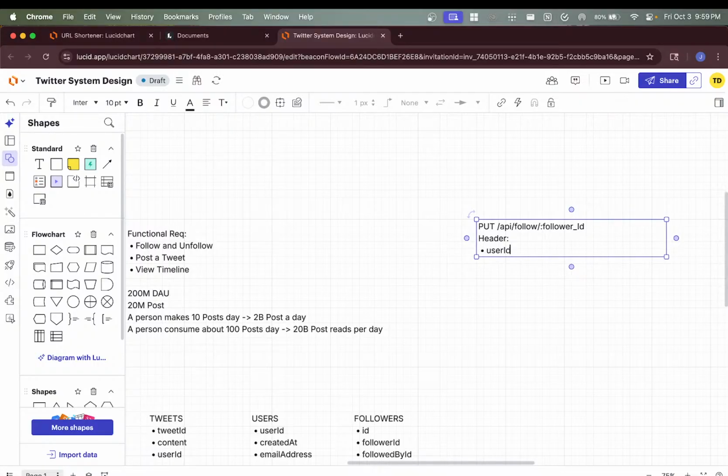And in the header we can also have the auth token get passed. We'll obviously have an authentication system which generates a token for the user when they sign in, and we also pass the auth token in this one, so the downstream system, the API server, knows the user is authenticated, and they'll have the user ID at the path param, and they can grab it and update it.